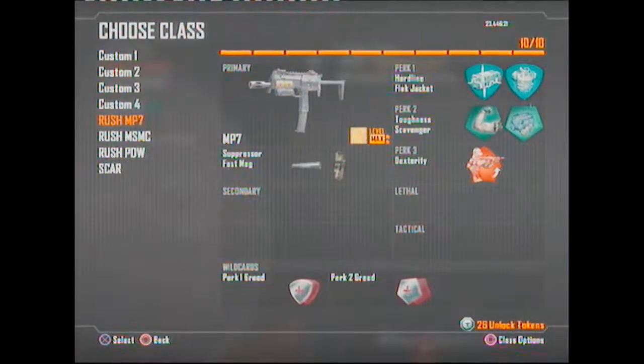I've got hardline and flak jacket at the moment, although once I unlock it I'll probably be getting ghost and flak jacket, because of course in the rushing class I'll be inside the enemy spawn quite a lot, and of course I don't want to be worrying about enemy UAVs when I'm running around with about 4 or 5 players around me. Yeah, so this is my basic rushing class.